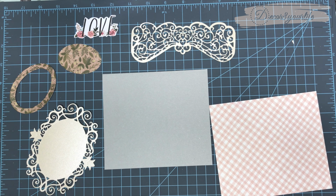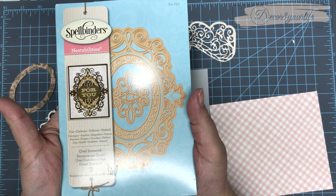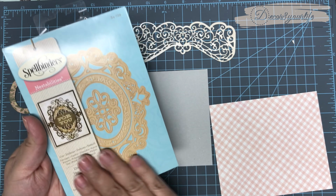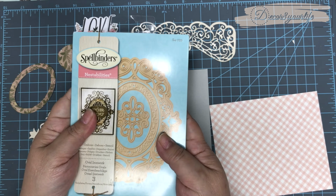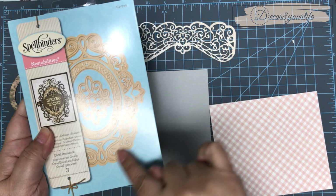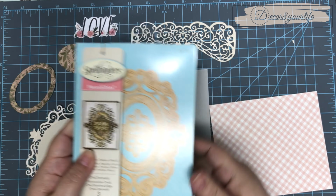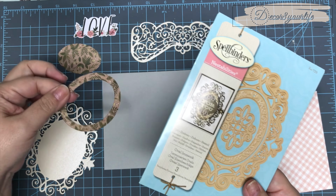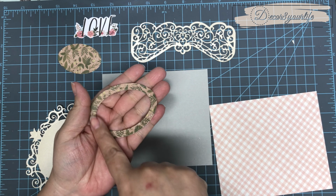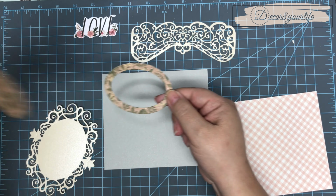And the other set of dies that I'm using is also from Spellbinders, and it's the oval ironwork, and this is just a regular frame die, and I love this design. So what I've used in this one is the larger frame die and the smaller one, and when you use the smaller one, it cuts two pieces over here. It's going to cut your thin frame and then the insert.